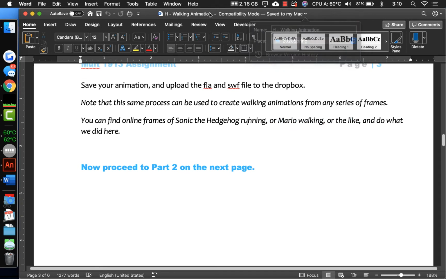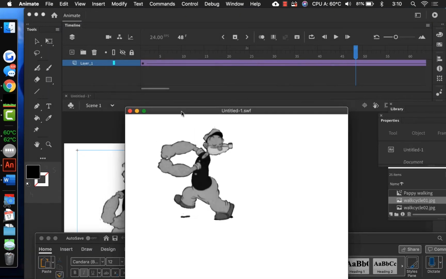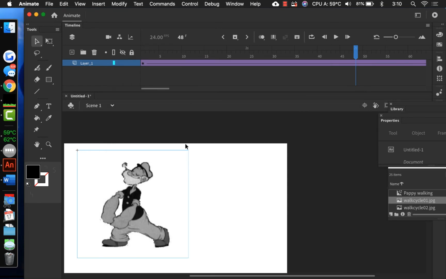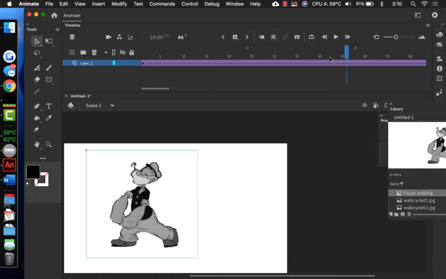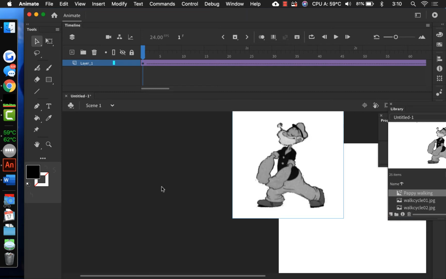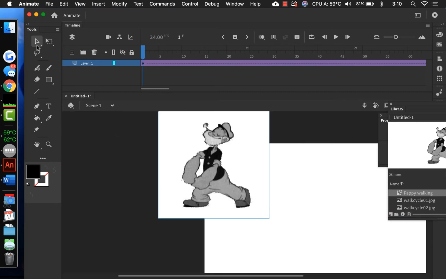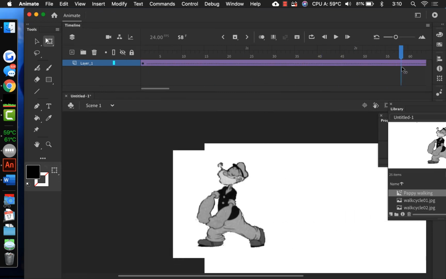Now there's one thing that's not finished, which is what if we dragged another copy of our hero out here? So I'm going to go back to the library, drag Pappy walking out onto the stage. I'm going to do that back at frame 1, right? And I flip him to make him walk the other way, right? Using free transform or some other way of flipping, right? And then I animate him crossing the screen by going out. Whoops.